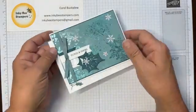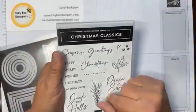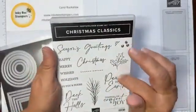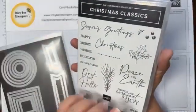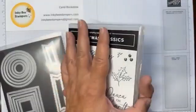For this card, I also used the Christmas Classics bundle. I've got several already, but this has become one of my favorite Christmas sets. I just love the sentiments. I love stamping the pine boughs.